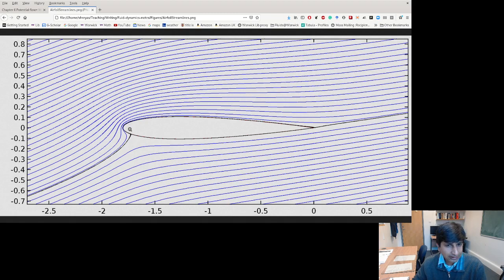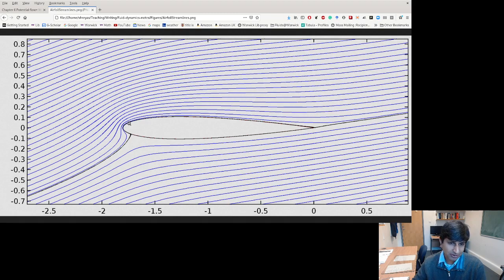The reason for that is, look at the way the streamlines are curved. A fluid particle will now follow these streamlines and go around this curved path. That means something has to provide the acceleration to go along this curved path. And that acceleration, there is no other agency in inviscid flow other than the fluid pressure. So the acceleration is towards the center of the streamlines. So the pressure has to decrease towards the center of the streamline.